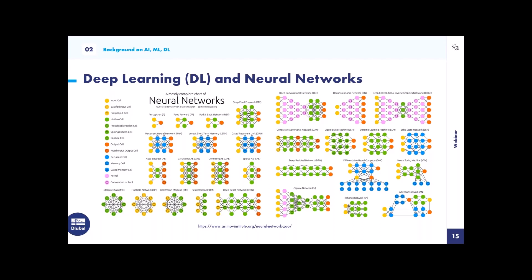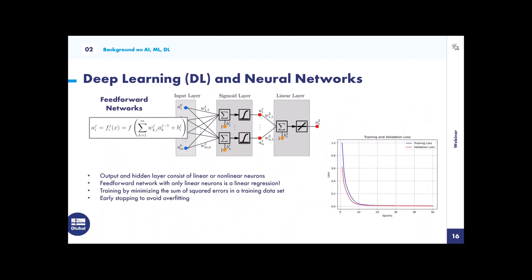I hope you at least got some glimpse into what neural networks are. There is different models which everyone uses. The students in the university would maybe look into these simple things. There is things which can carry some time dependency. There is generative things. Everyone knows ChatGPT, they are based on some of the more complicated neural network models. Or if you work with images, you have maybe come across convolutional networks. For the ones interested, look at this neural network zoo. I think that's a very nice introductory page.